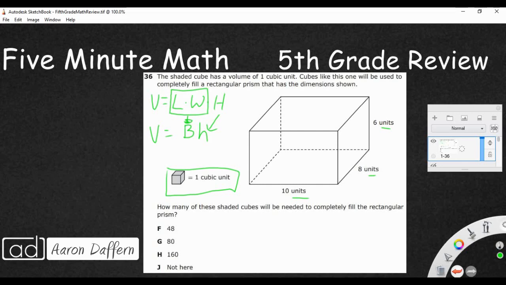So, let's look at it both ways here. If we wanted to take a look at the first equation, length times width times height, we would simply go 10 times 8 times 6. Let's collapse these right here. Let's say 10 times 8 is 80, times 6 is 480. So, our volume is going to be 480. So, our answer is actually going to be not here. This is one of those tricky ones. Your answer is going to be not here.